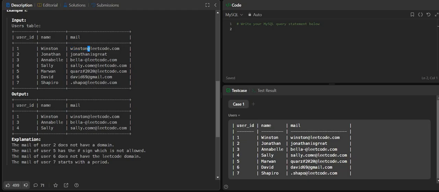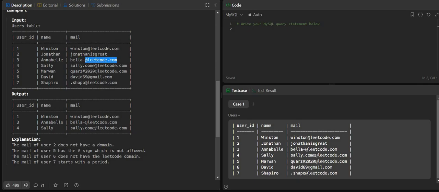Then we have the domain name, which is again valid. So user ID 1 is counted with valid mail. User ID 2 is not counted in valid mails because it does not have any domain. User ID 3 is again counted as valid mail because the prefix passes the criteria for the valid mail and the domain name as well.